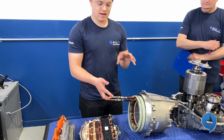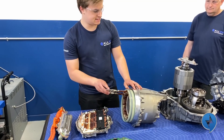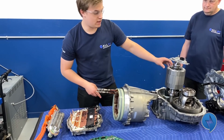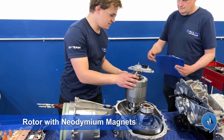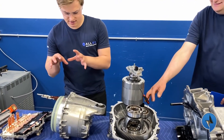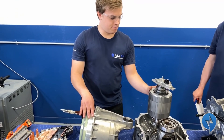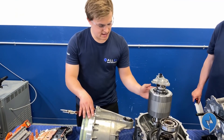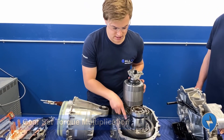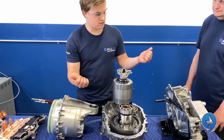It's an AC motor so we have three-phase sinusoidal waves going to this stator, and what that does is the coils create a magnetic field that reacts with these neodymium magnets. You can feel the strength. The magnetic field induced by the stator reacts with the magnetic field on the rotor and that produces a torque. Then we get a torque multiplication — in this case it's about nine to one through the gear set — and then we have our axles that go on this side and one on the other, going up to the wheels and allowing us to move forward.